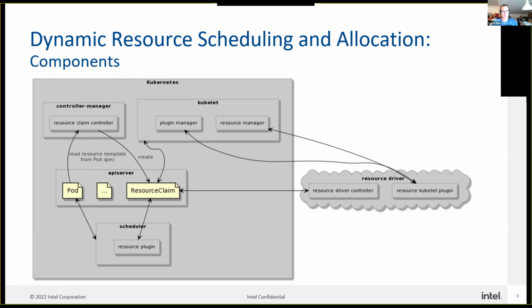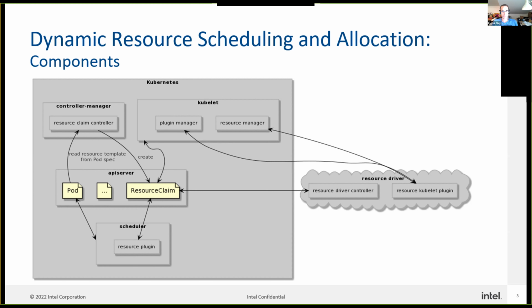Then the scheduler needs a new resource plugin that knows that a pod that references a resource claim can't be scheduled unless the resource has been allocated and reserved for the pod. These are two separate things. We have resource claims that might be persistent, so they are allocated, but they are not really assigned to the pod that currently wants access to it, and it might not be able to get exclusive access because some other pod is also trying to get that. So the scheduler needs to know about all of that.